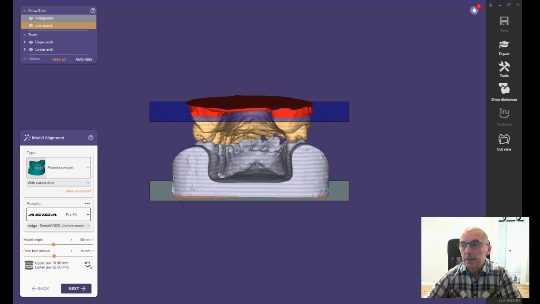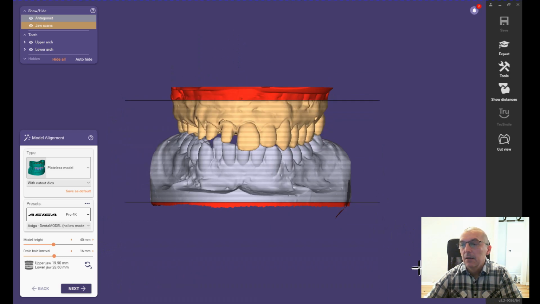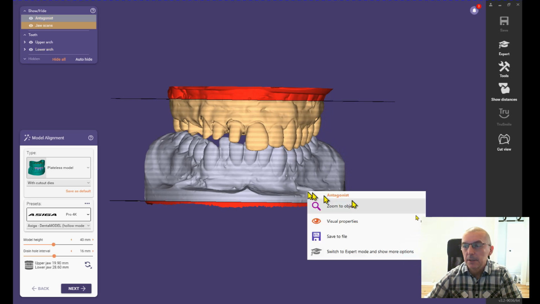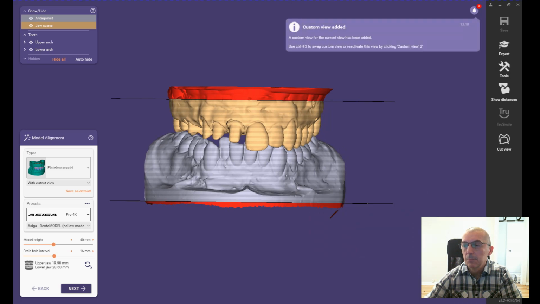We can go back to the custom view. As you can see, the custom view is a little different here, so we just have to kind of go around and see which is our custom view, and if we don't like that, we can change it a little bit and maybe add another custom view here, so that will be custom view 2.